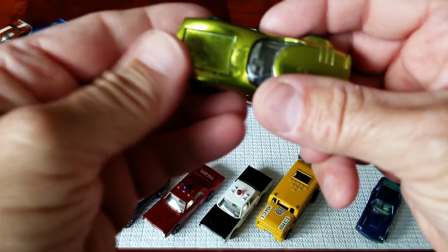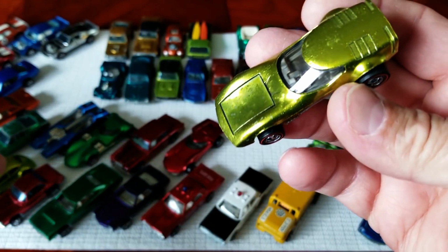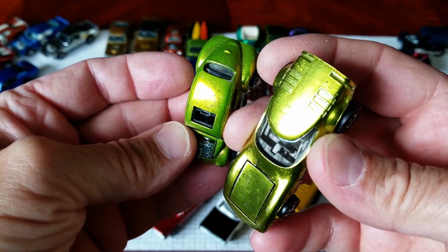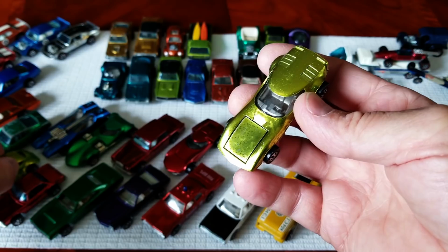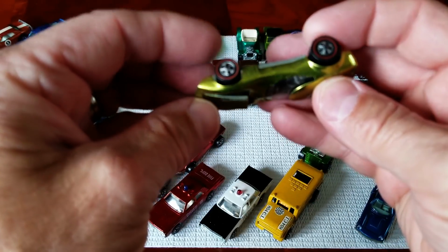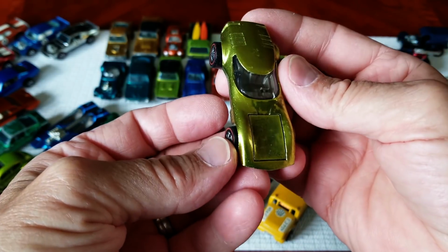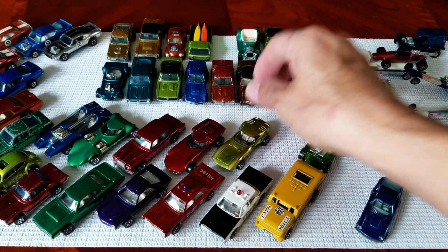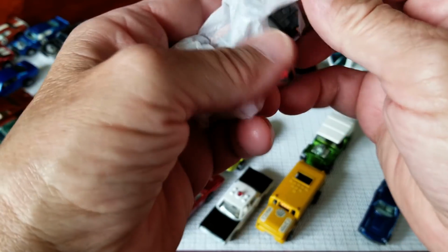What's this? Oh, look at this. It's a Torero in bright lime. Bright lime as opposed to antifreeze. Bright lime, antifreeze. Can you tell the difference there? One's sort of milky, one is more bright. And it is a bright lime. Too bad this one's not mint, because the Torero is a beautiful car in the right condition. It really is. Torero, Turbofire, Splitting Image, Twin Mill, all beauties, given the right condition.